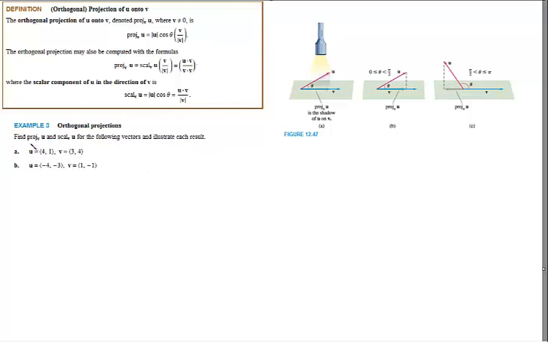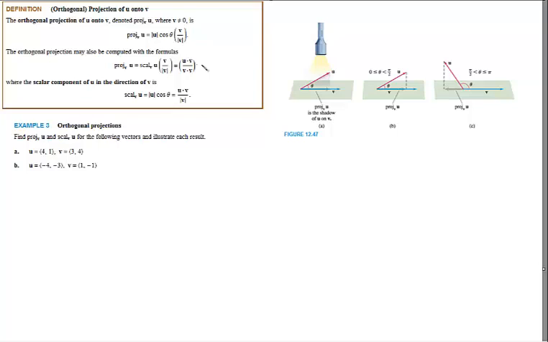First off, they want me to find the projection of u onto v. That's how I would state that, the projection of u onto v, and the scalar component of u in the direction of v. Just wanting to know that magnitude. And we're supposed to find that for both. Now, in my first problem, it would be nice if I could just use this straightforward formula right here, but I can't because I don't know the cosine of theta. Of course, I could go and find it, but I have another way of finding it.